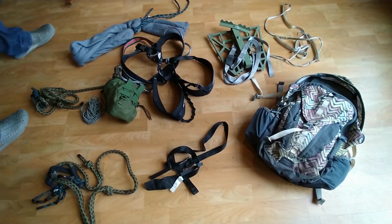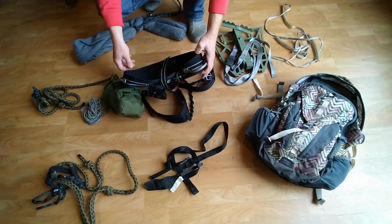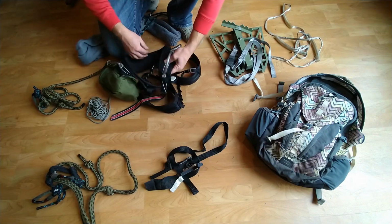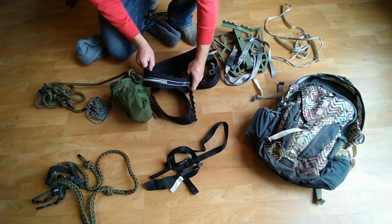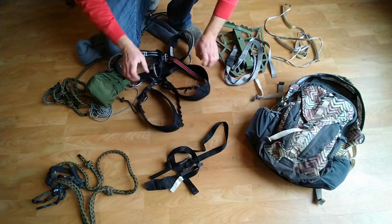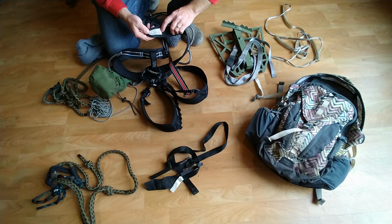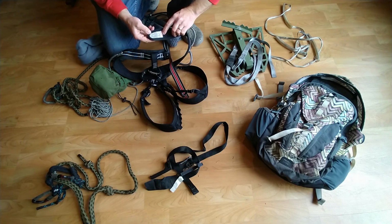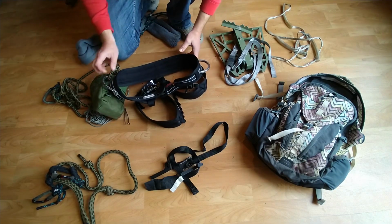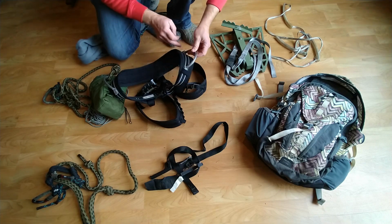All right, so the first thing here is the harness, okay? This harness is pretty old already. It's a Medalist harness, and I'm trying to find if it even has a tag on it for the brand. It doesn't. But yeah, this is a Safe Tech all-around harness, and the reason I purchased this saddle is because the accessory loops are actually rated. So that means you can actually hang from these if you want to.